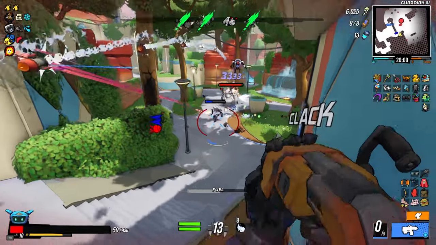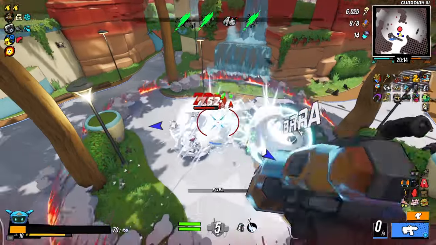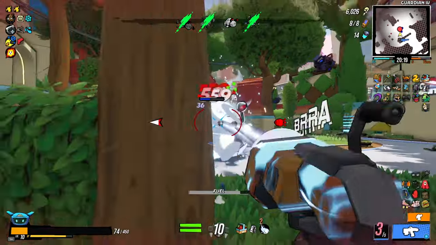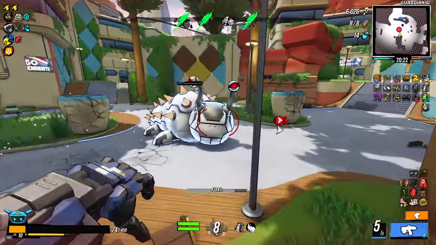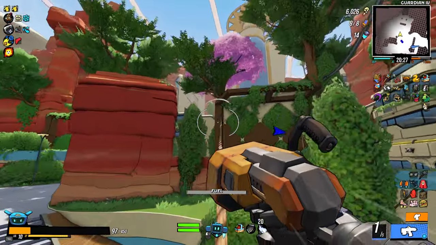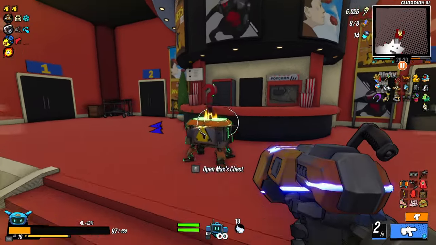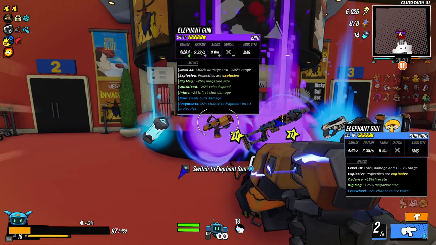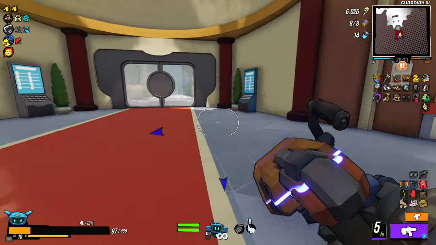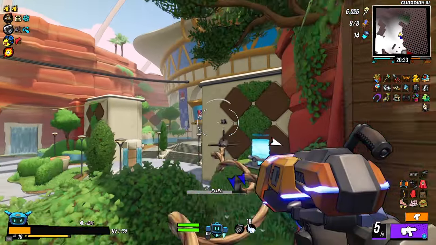Please let me survive. This guy needs to go. And this guy too. Man, oh man. I like that damage, but I feel like we need Poppy or something. Something is missing. I'm assuming critical. Or an epic elephant gun. Oh, yes, please. Let's go. We got this, boys.